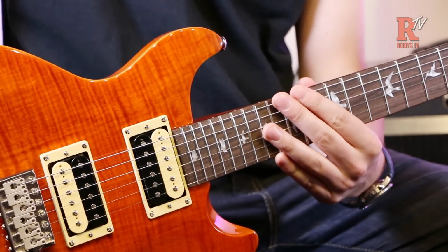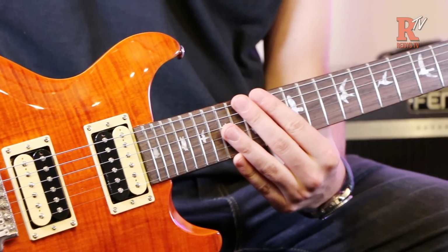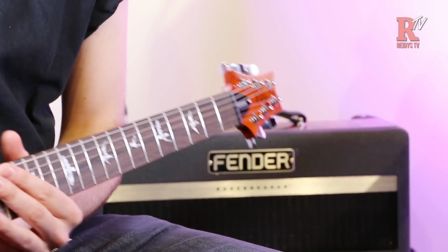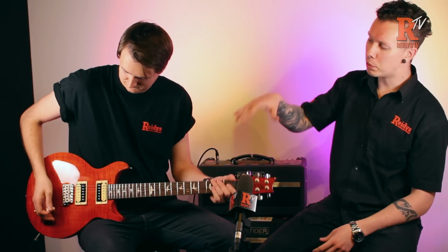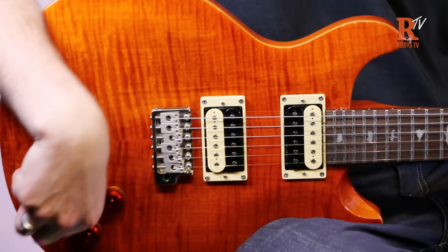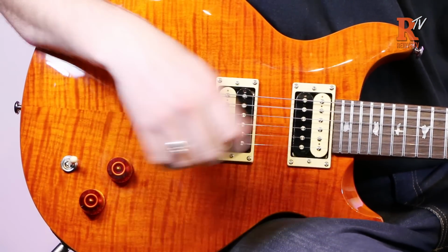But it is really cool, and when Richard played it, you got a great Santana tone out of it. Now, they've brought this more in line with the core line, so we've got 24 frets on it, which is important. It changes where the harmonic note is, so it sounds right. The other thing I like is PRS have changed the pickup controls on it. Before they were quite wide apart, and they've brought them a little bit closer together, so the volume and tone are nice and accessible when you're playing, and easy to change rather than messing about with it. So I think it's a really nice change.